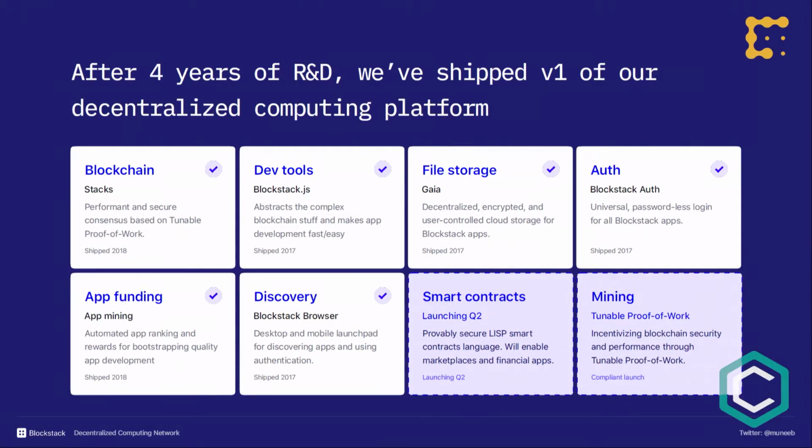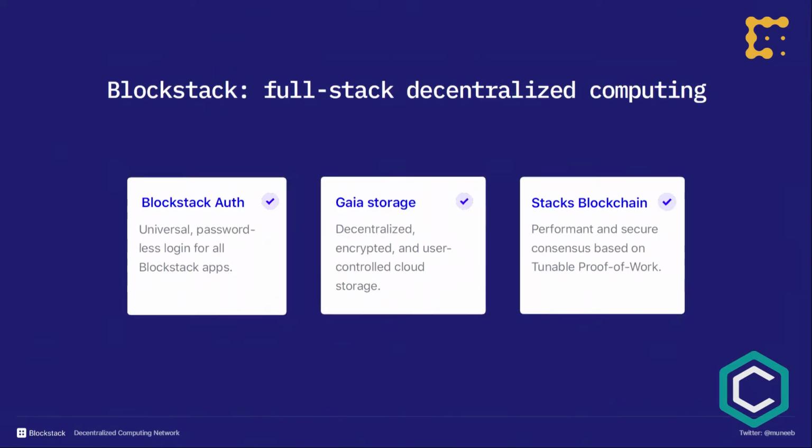This is what the full stack looks like. The critical piece that we are launching this quarter is our smart contract language. There's a simple smart contract language that's already live, but our full-fledged language will be released this quarter. So I won't be able to go over all the different components of the stack. I'm just going to focus on the 3 most important ones. That's authentication, storage, and the Stacks blockchain.